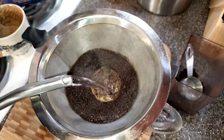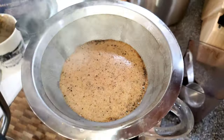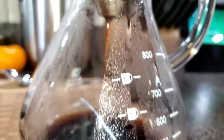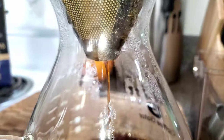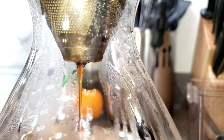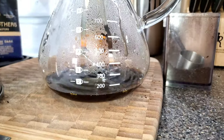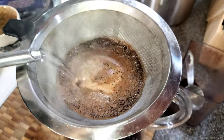All right, here is the first official pour. Woo! Look at that crema-like appearance. That is the frothiness that you want to see, and you can tell it's a dark roast by how rich that crema is. Typically, medium roast to lighter roast are going to give you a very fluffy, light color, and that is a rich-looking stream right there. That is very nice. It's not as rich as I would like, but it's definitely got the color. It's dark. That is definitely looking good.